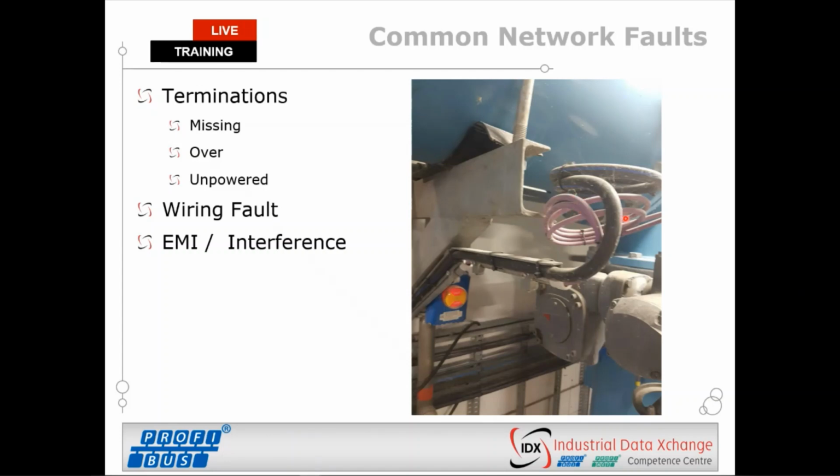And because it's coiled, you can see it's creating a nice big transformer over here, a nice big inductor. And this creates quite severe interference in the network when that actuator is engaged or current is loaded onto that segment. And we see this very commonly on site. So very important to separate your Profibus or all communication cables by at least 20 to 30 centimeters from your interfering cables, your noisy devices such as VSDs where possible.